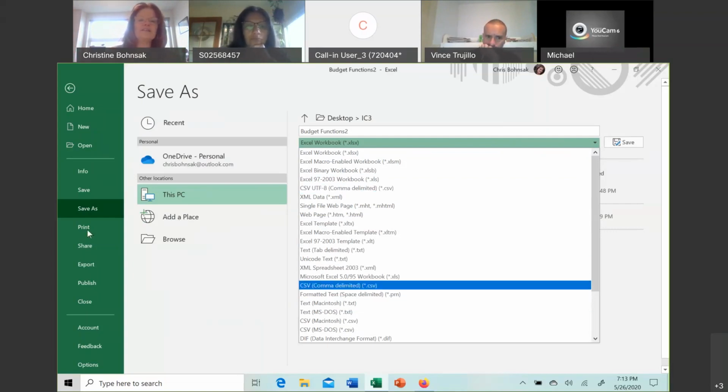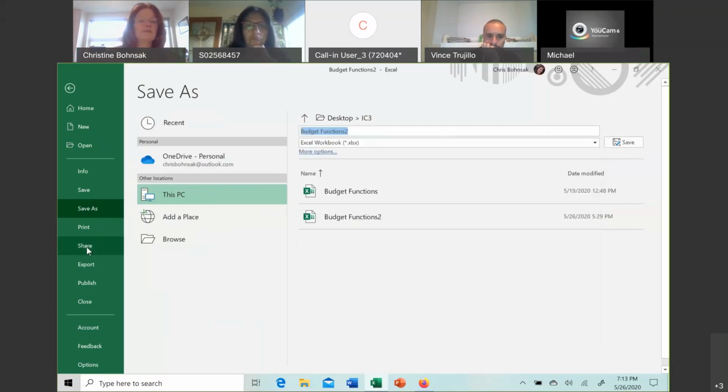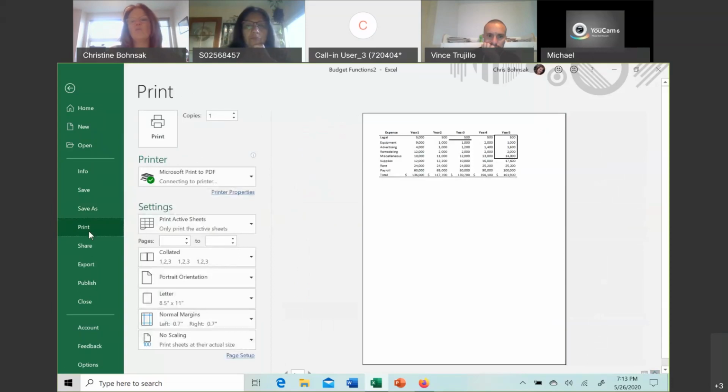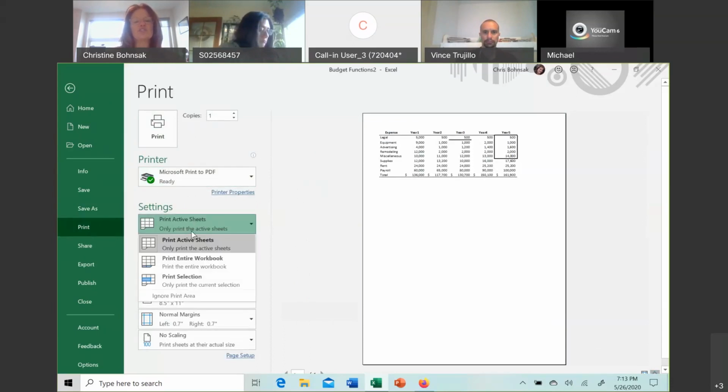Under printing, when we go to printing, this looks similar to what we saw in Word. You can change how many copies you want, what printer you're going to. Do you want to print the active sheet or the entire workbook or just what is selected with your cursor?